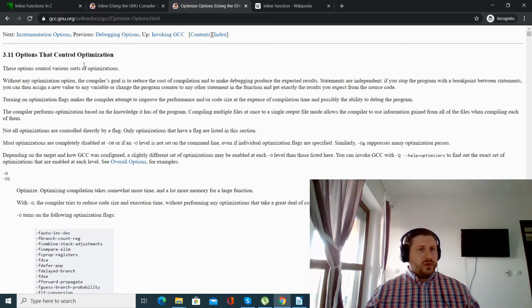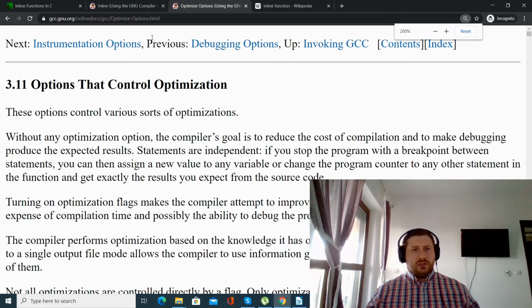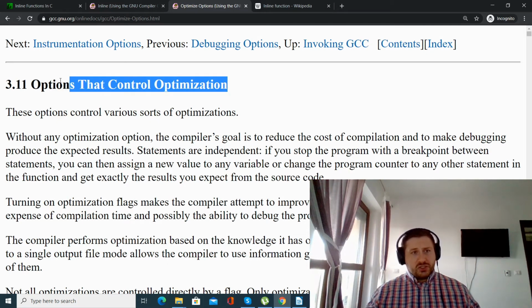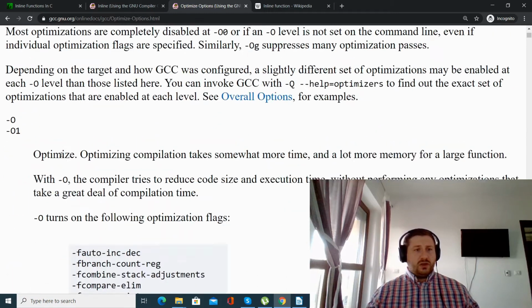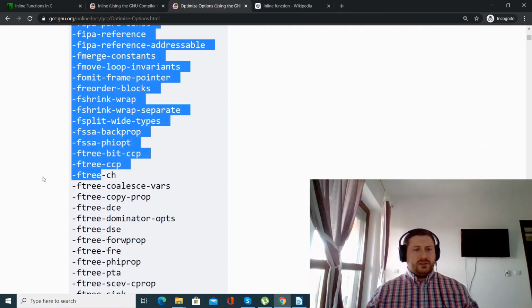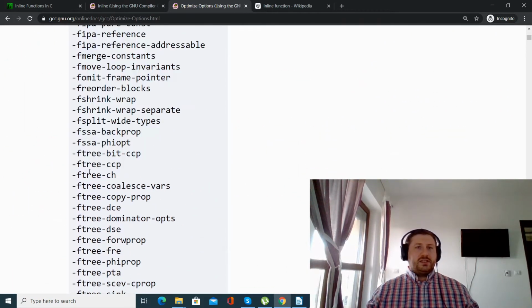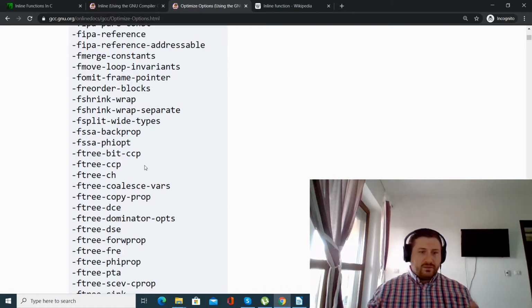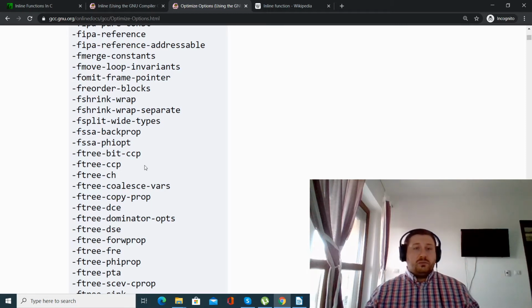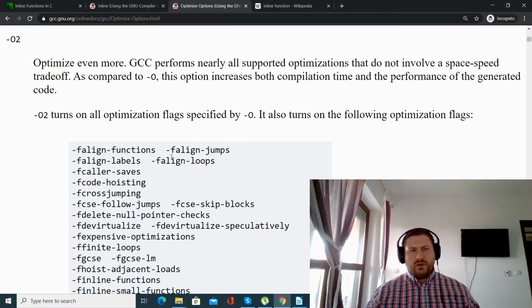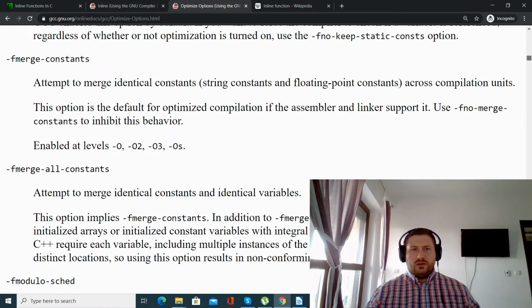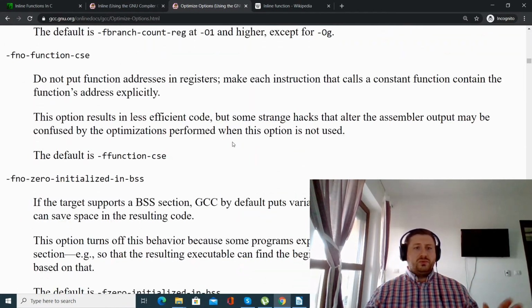Also, you can read about, I will leave these links in the description, about different optimizations that you can use on your compiler, and putting these optimization techniques in your compiler settings. You will also get different results. You may force the compiler to do what you want to do. You'll find an explanation for every optimization technique you find here.